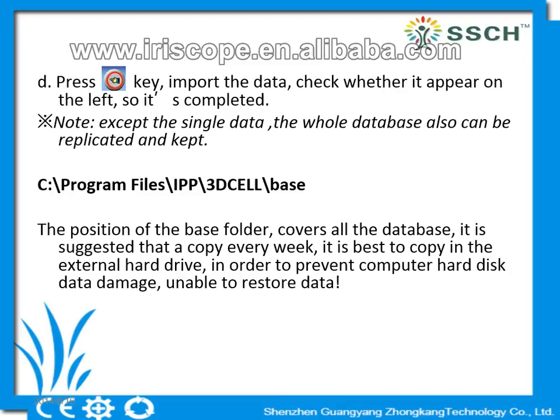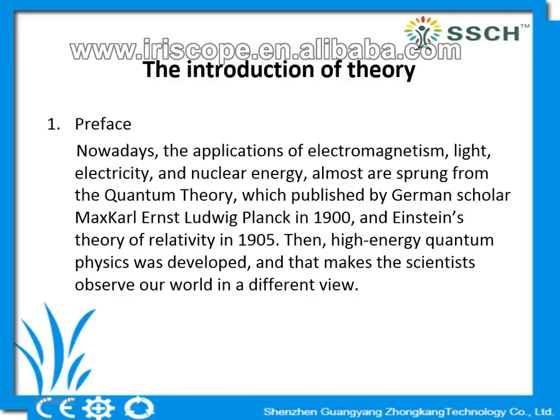The last part is the introduction of the serial. Nowadays, the applications of electromagnetism, light, electricity, and nuclear energy almost all come from the quantum theory, which was published by a German scholar in the 19th century, and Einstein's theory of relativity in 1905. Then, high-energy quantum physics was developed, and that makes scientists observe our world in a different view.